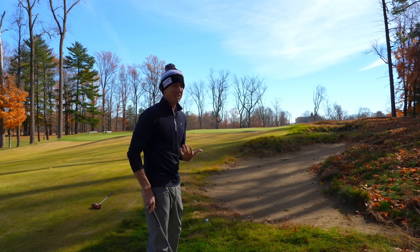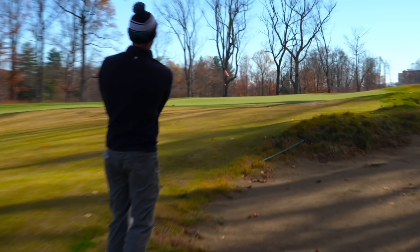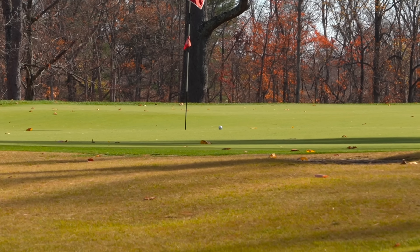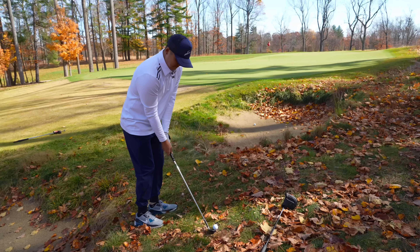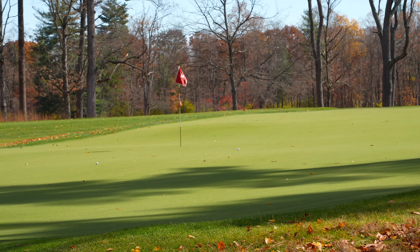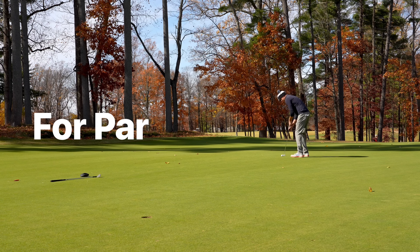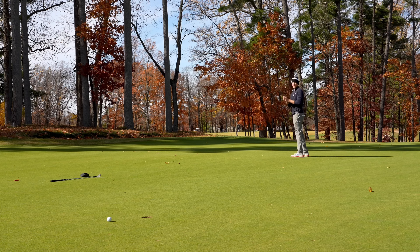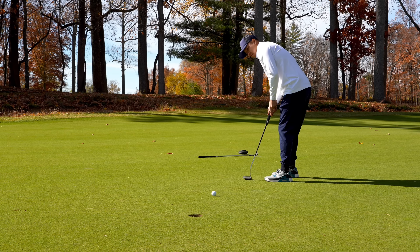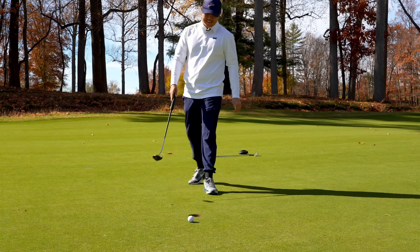I am short — maybe should have gone with the driver there. That was playing a long ways. It's chilly here, so the ball's not traveling quite as far as normal. Oh, I thought that was going to land a little firmer. Oh, so much sauce on it — should have just kept going. Still not bad though. Oh, I just hit it right through the break — I didn't want to leave it short. That was in the heart the whole way, didn't budge left. That's good, pick it up.